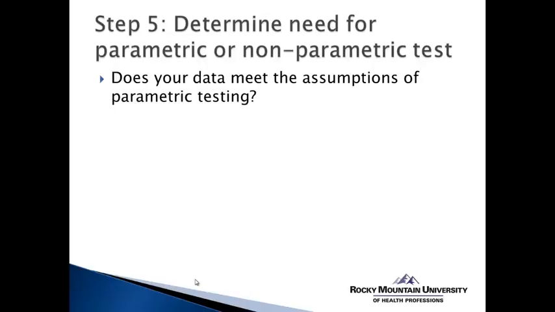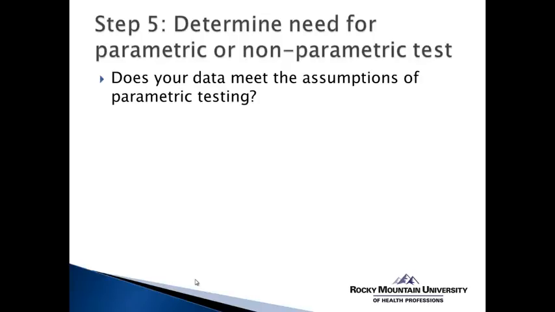Now, each of the different parametric techniques, and examples of this are the t-tests and ANOVAs, have additional assumptions as well. So it's really important for us to check and be current on what those assumptions might be, because it's typically going to be more than just normality. There's normality plus another, plus another, and plus another. So it's really important that you research adequately or are comfortable with what additional assumptions might be. And it's important to check these before you begin to conduct your analysis.